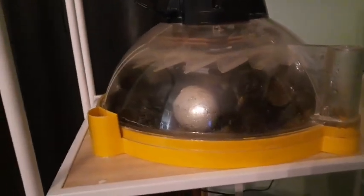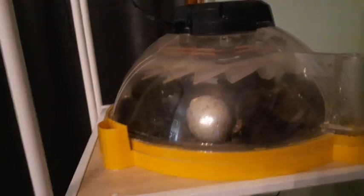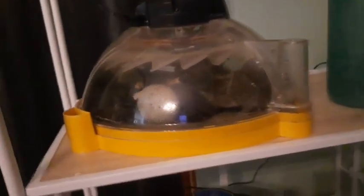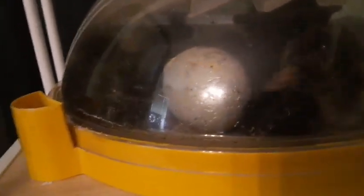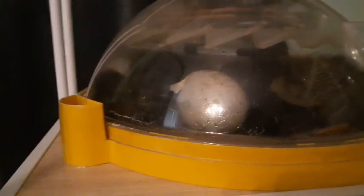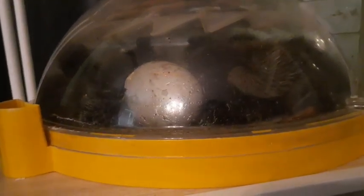This is actually hatch day, and I wasn't sure I would catch them on the video today because I thought maybe they would hatch a little bit later. But so far so good. Everyone is doing really well. There's a couple of ducklings resting because they freshly hatched, and a few of them have been hatched for a few hours, so they are up and moving around. So far, I think we have 7 hatched out of the 11 eggs.